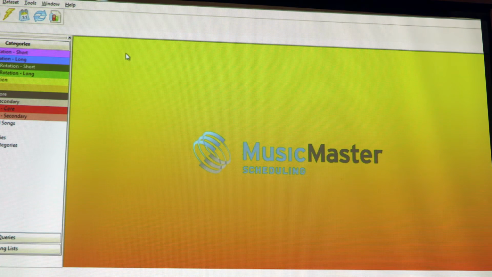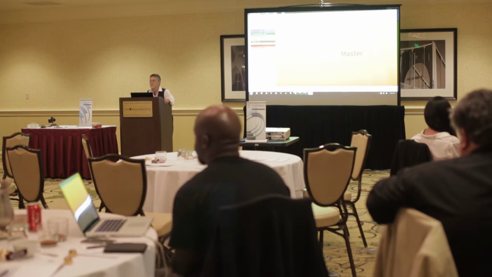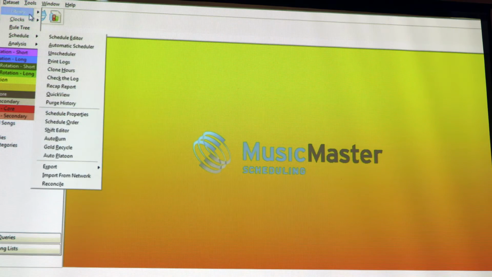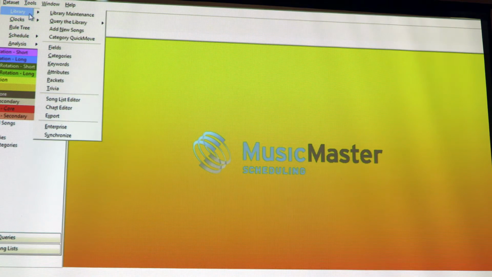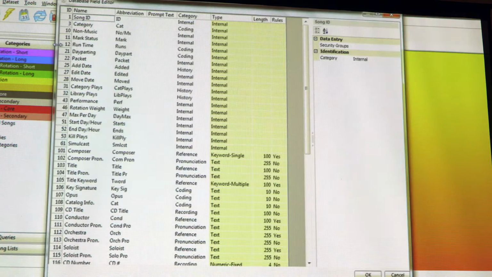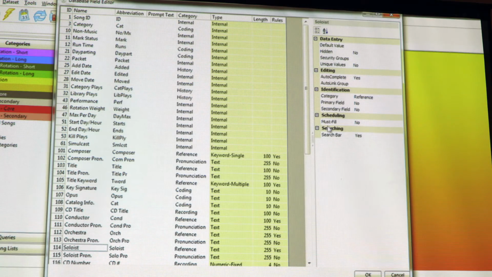So the search bar, when we first started talking about it, I said how it's your primary and your secondary. The enhancement to version 6 is that it's still the primary and the secondary, but now it can also be whatever other field you want. You go to fields, and you find soloist, and you say, should I be looking in that field when I do the search bar? You say yes. That's all there is to it. I can sit here and do that on any number of fields. I'm going to have this searching property.